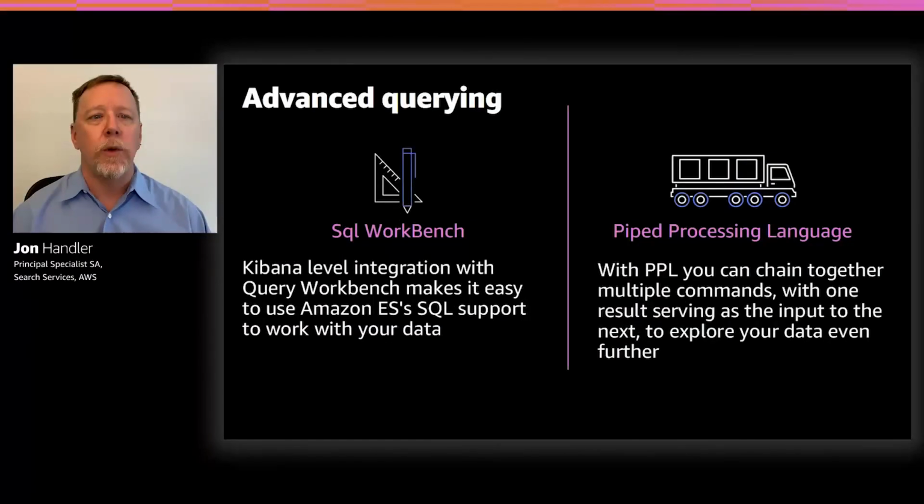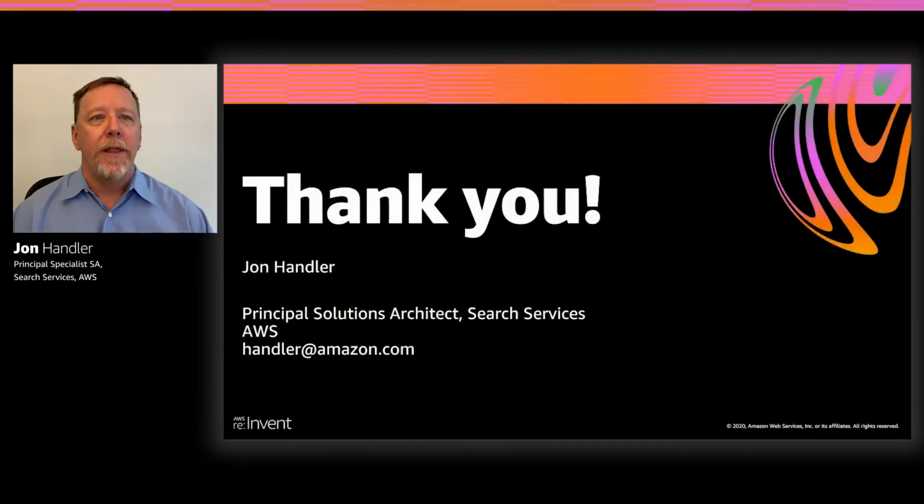Finally, we have some advanced querying features. We are working on a SQL workbench in our Open Distro project. This will make it easier to use SQL against Amazon Elasticsearch service. Also, we have pipe processing language. This is going to enable a more Unix-like flow of sending a query, taking the results of the query, feeding them to a chain of processors that enable you to build complex results and reporting based on that.